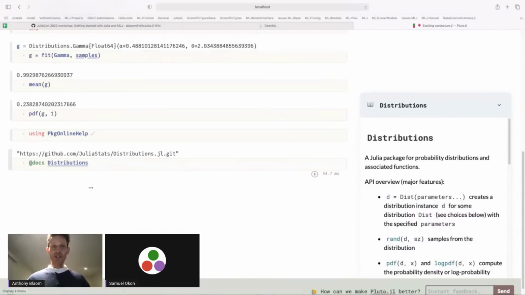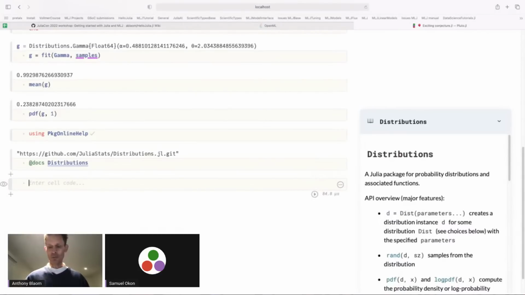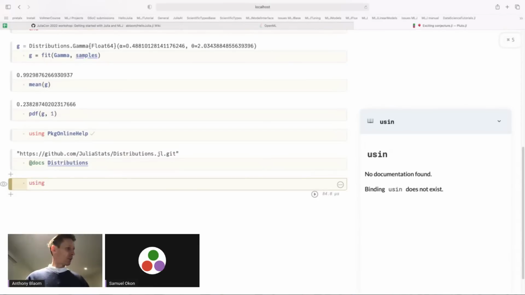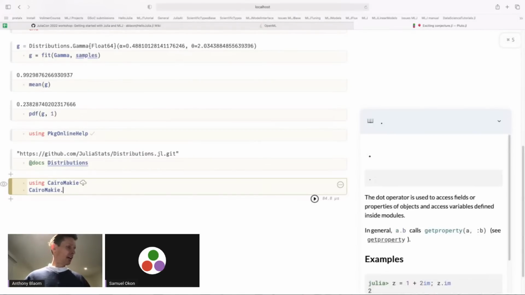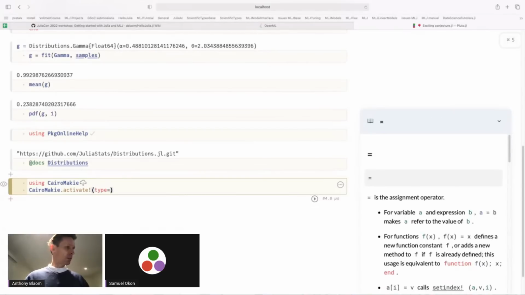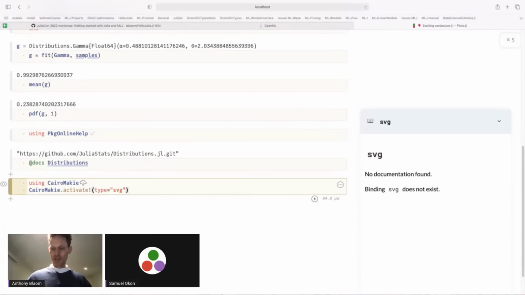So let's open a new cell. Control return will do that. And let's import some plotting software. I'm going to import a library called CairoMakie. Cairo, the city, Makie, M-A-K-I-E. And I'm going to execute a command from CairoMakie, which sets up the kind of images it's going to produce so that I will see them nicely in the notebook. So this is an extra, sort of annoying step you just have to do. So let's now execute that block.